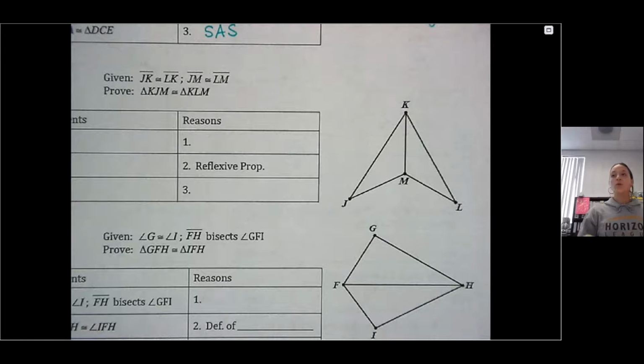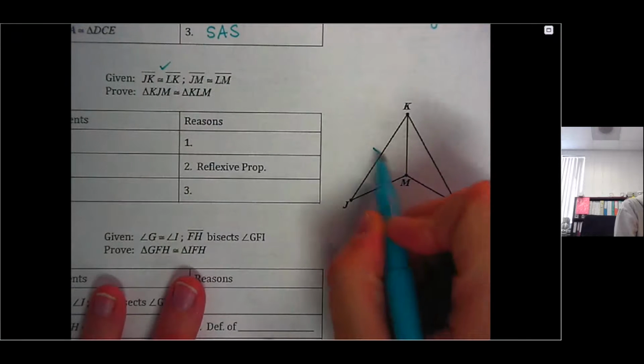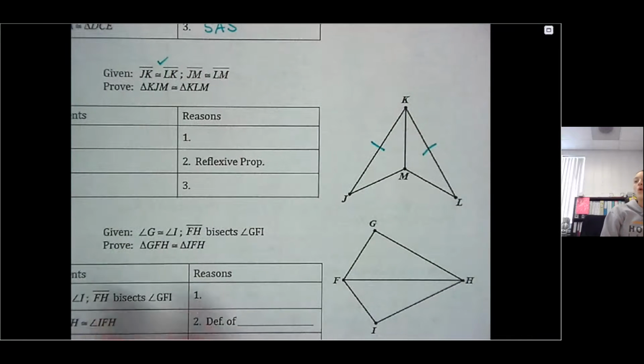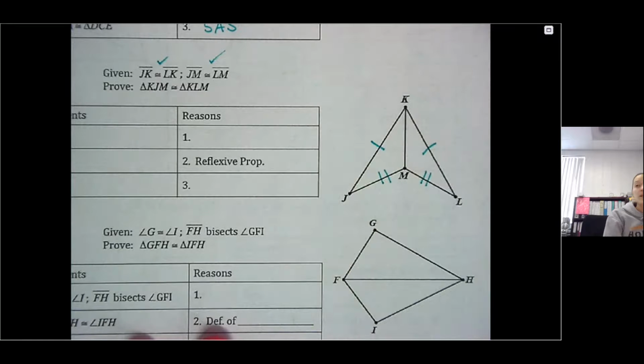All right. Who can tell me something I need to put in my picture? And where? Alexa, what do you think? Okay, good. So first two right here, that's the first sentence. We're going to put a tick mark on both sides. Great. What else do I need to put in this picture, Ginger? Good. So these two over here, that's the second sentence. 2 tick marks over here. That's all that's given, but I still have to put in one more thing.